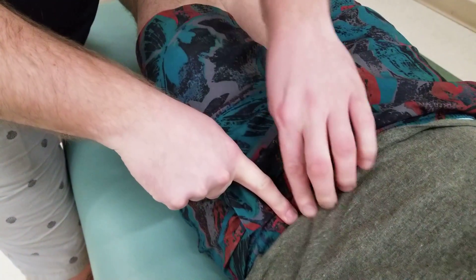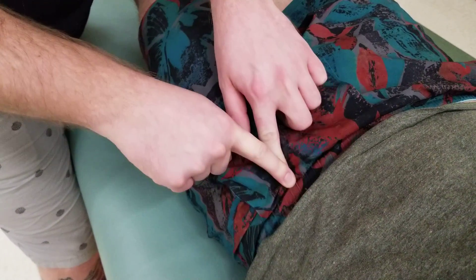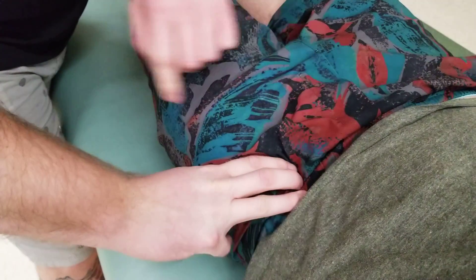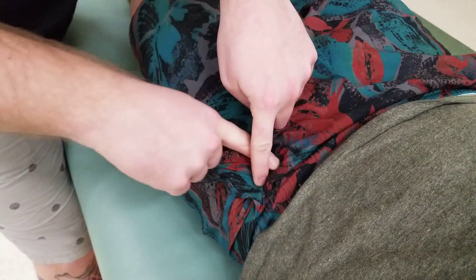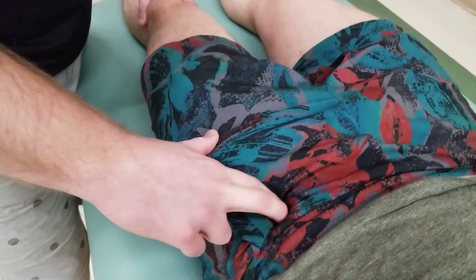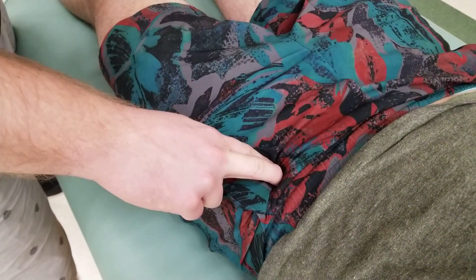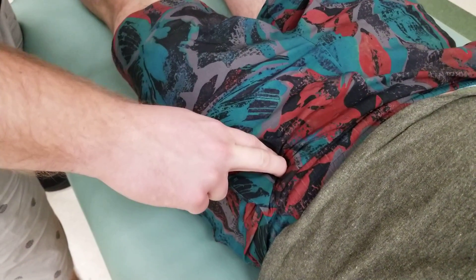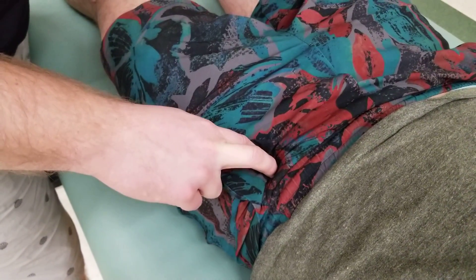From the confirmed ASIS, I'm going to drop one finger and then a second finger — technically two finger pads down — landing in between sartorius and tensor fasciae latae. Having him relax his leg so I can feel in between, and pushing a little bit deeper, there is a ropey band or tendon. I'm going to ask him to lock his knee, and as he locks his knee, that tendon becomes taut.